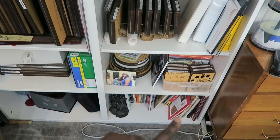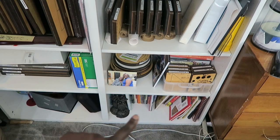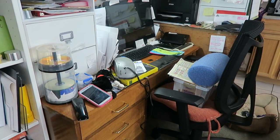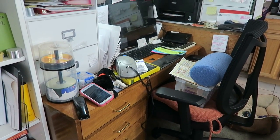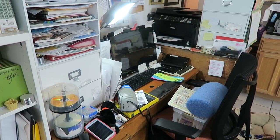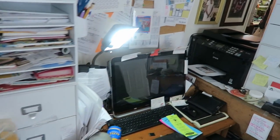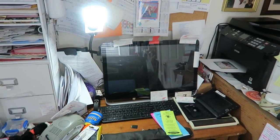And then over here are all of my machine quilting books. And then here's my messy office. I thought about cleaning it, and then I said, why? This is how I work. I have very limited space, so when I pull something out, it's just out.